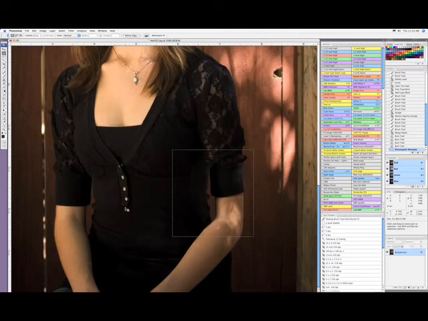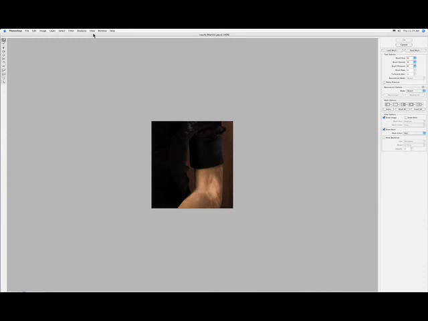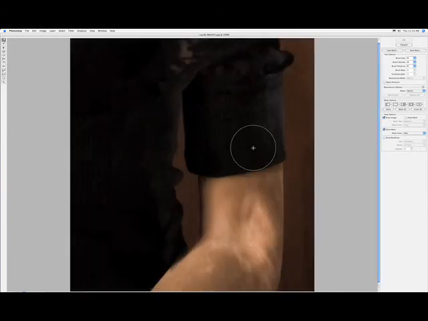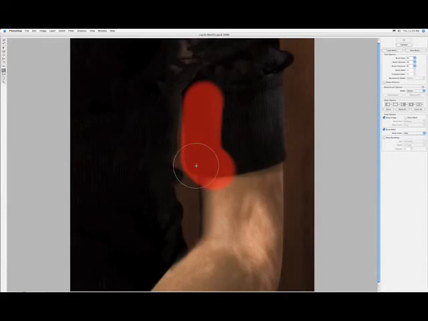So I'm going to use Command or Control Shift X to get to liquify. You could go up to the filter menu and get it, but this is a little faster. Command plus plus to get it a little bit larger. I'm going to choose the freeze tool. F is freeze. It's this tool right here, and that paints a protective area. I'm going to get right along the sleeve there. You notice I've gone way past the sleeve here, as close as I could to this, because I don't want to be pulling any of that when I start using the liquify, and I don't want to mess up any of that area there. I just want to move this area right here.